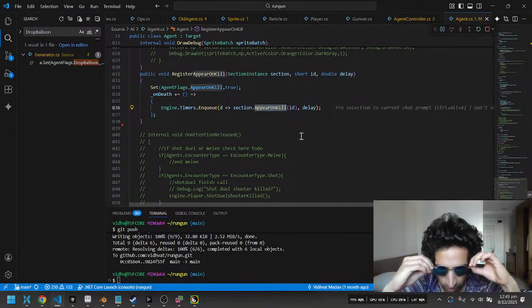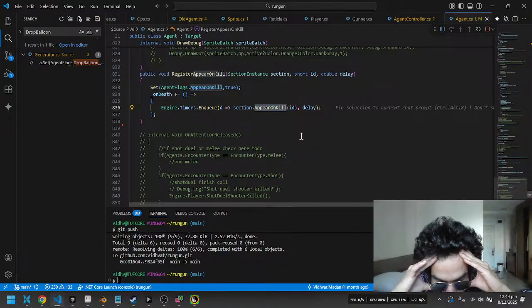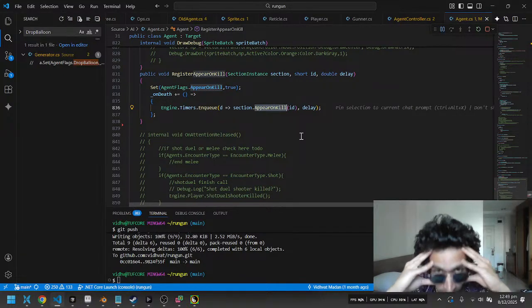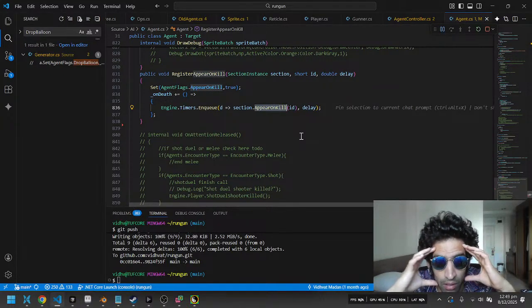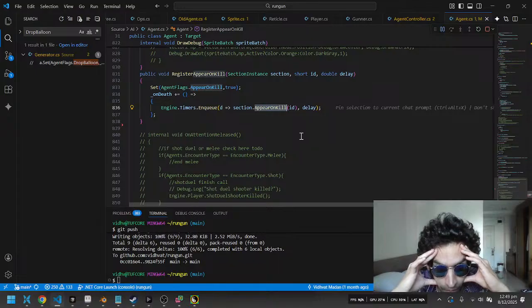How do you want to store this? It's an event. The balloons can have this too, and I need to know. I need a list of all of these events, after all the spawns are placed in a section, so that I can loop through them and provide an entity reference.